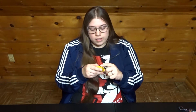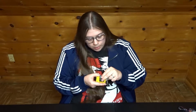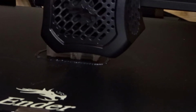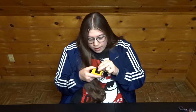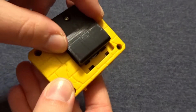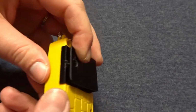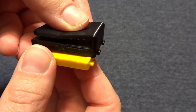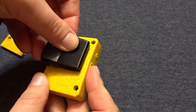This is another print that I did not have the easiest time getting to print on my printer. The first few times I printed it, for some reason it would only print halfway and it would just randomly stop. And now I'm having a little bit of a problem getting it to fit into these notches in my battery compartment. But maybe I'll try in a moment when I don't have a camera on me and I'm a little less nervous and shaky, because it looks like it logically should fit.